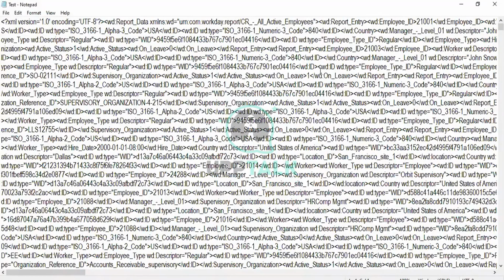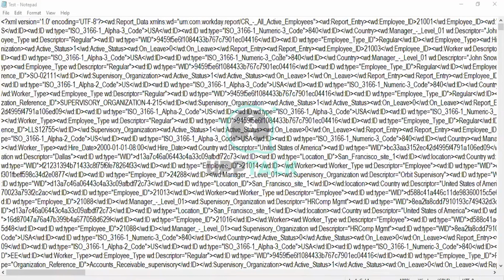This is the XML file that you're seeing, which ABI has completed. You can see our data is there, but it's hard to understand how the data is populating here. It's very hard to understand, but this is the default format of Workday integrations. Any integration you take, this is the default output format of Workday.